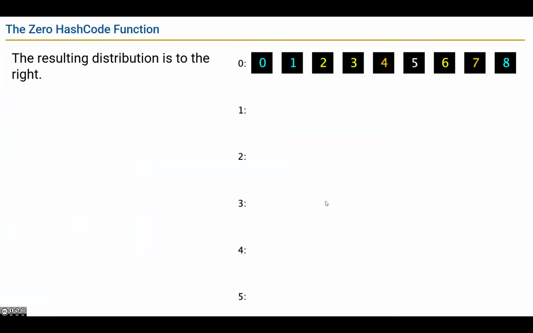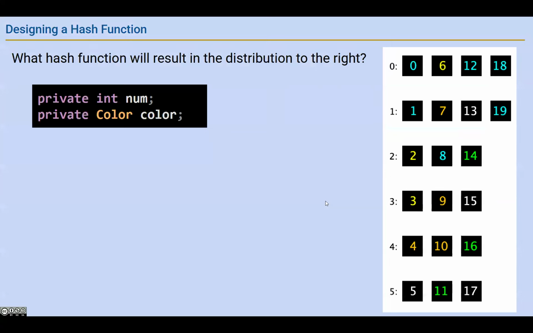So let's try a different hash code. What kind of hash code might I use to get this distribution on the right? This seems like a fairly good, evenly distributed one. How do you think I got this? Yeah, pick the number in the box mod 6. Number mod 6? A random number generator? Well, it seems like every item is in the box corresponding to the number mod 6, as you mentioned. If it was a random number generator, it would evenly distribute, but there are problems with using a random number generator that I'll talk about in a bit.